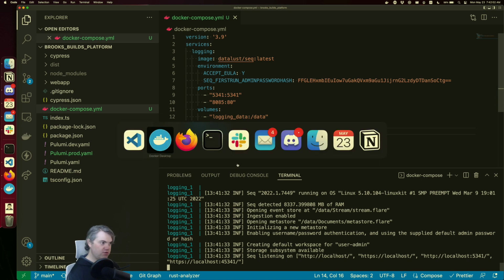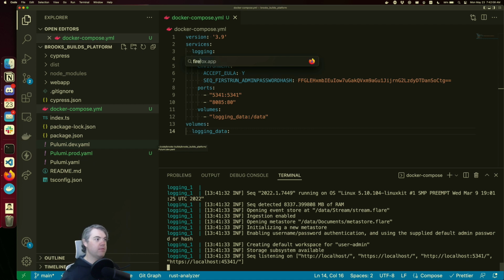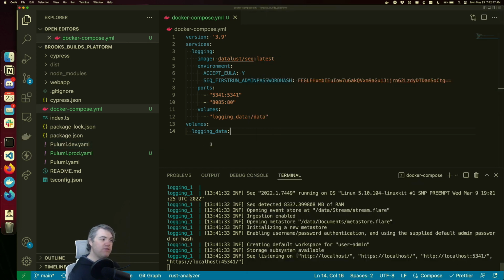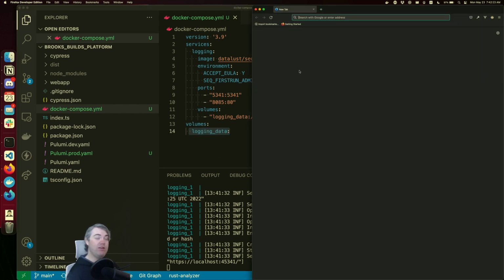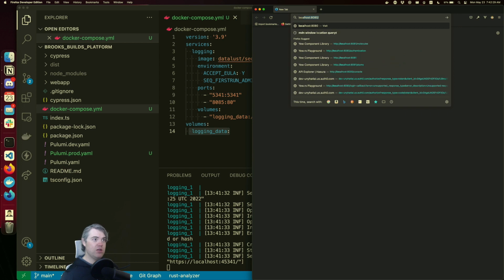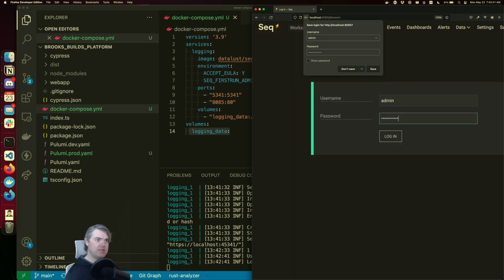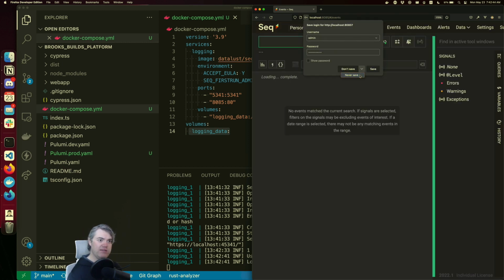So now if I go to 8085, oh yeah, if you do a volume like this, if I do a Docker Compose down, it doesn't delete the volume, which is really nice. We found that out with the database volumes. Okay, so we're gonna go to localhost 8085, and that's gonna be our sec username. I want to say is gonna be admin and keyboard cat. Never save. Okay, we're in.